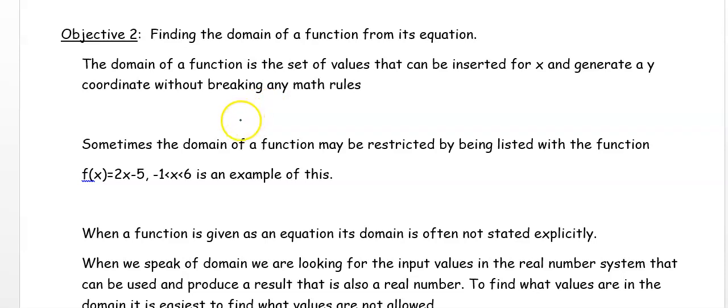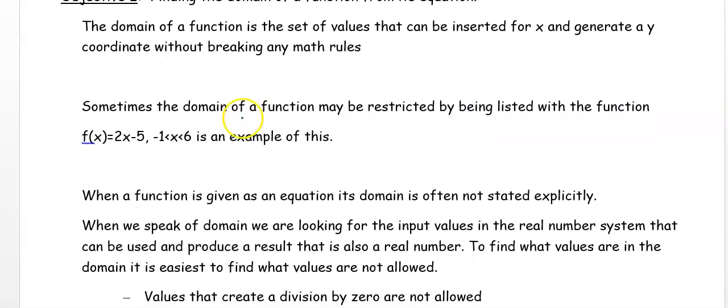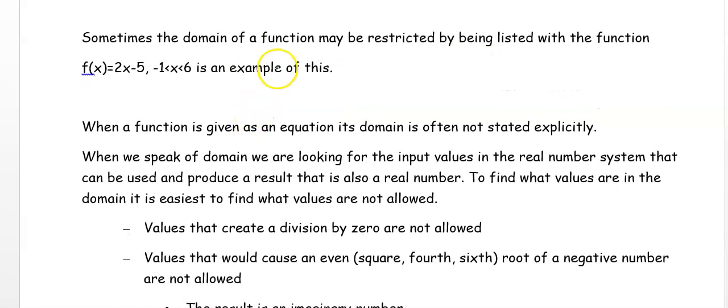As you learn more functions like logs and trig functions, you will also learn more domain rules about equations. But for right now, those are the two big ones. So sometimes a function tells you its domain. Here's your function, and it just says, only use this function between negative 1 and 6 for x. Students get really confused. They say, I don't know what to do. It's just telling you, you can't put 10 into that equation because it's not between negative 1 and 6.